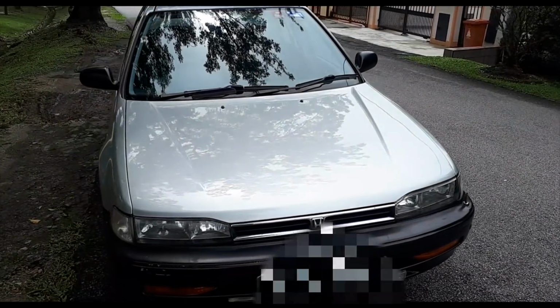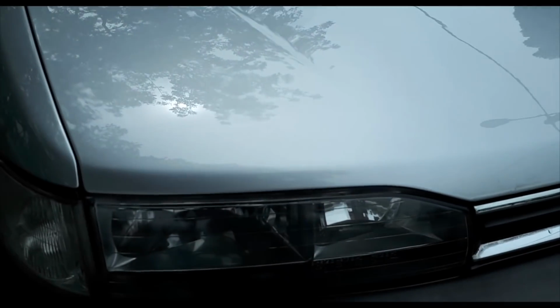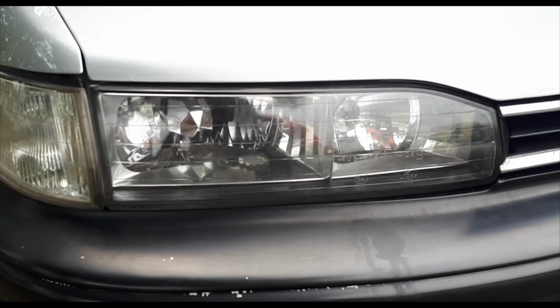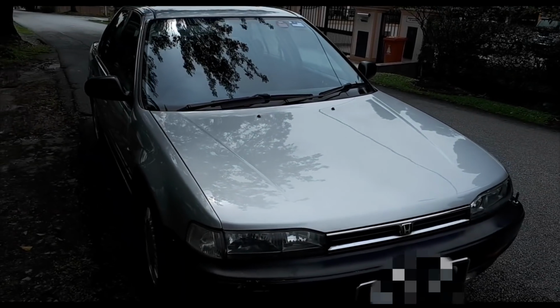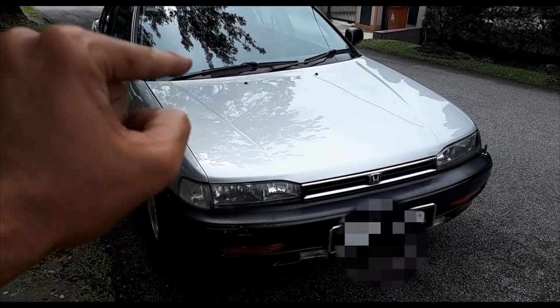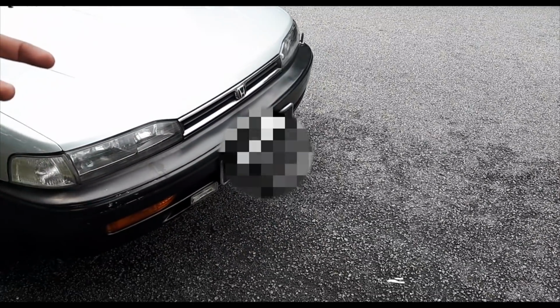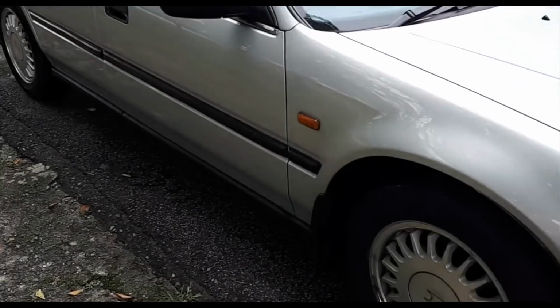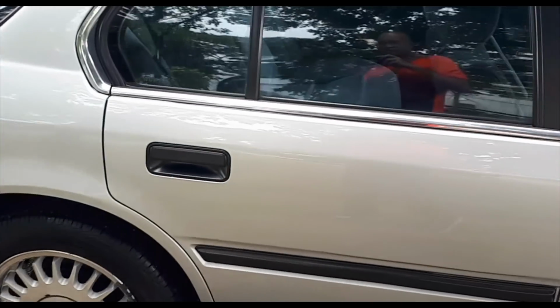Oh, the SM4, I've always been a fan. I'll give you a bit of trivia. When this car first came out, long time ago, we called it Diamond Eyes. We called this car the Diamond Eyes Honda Accord. That was its name, because it was one of the first cars to actually have those kind of headlights. The clear cover with the reflectors clearly seen on the inside. So nice, look at that. The body is still straight.